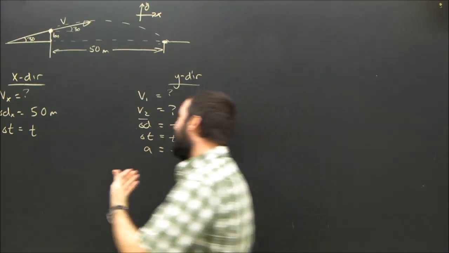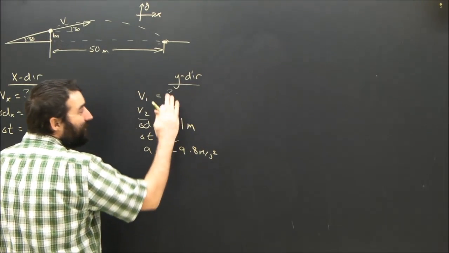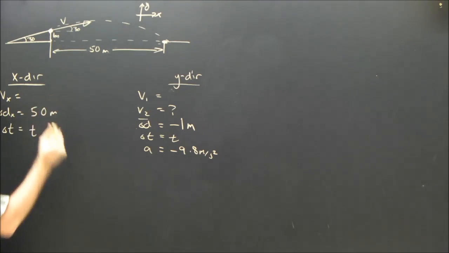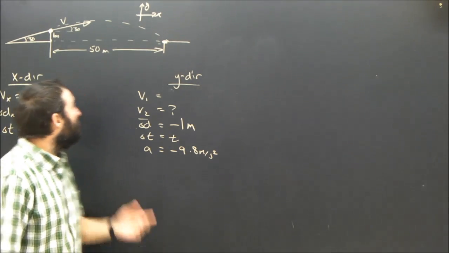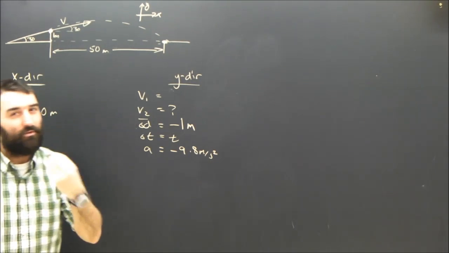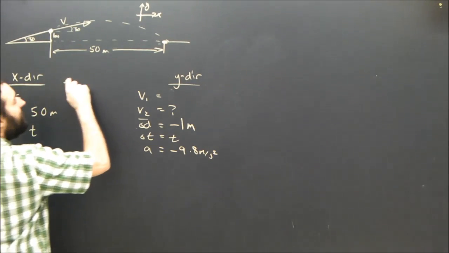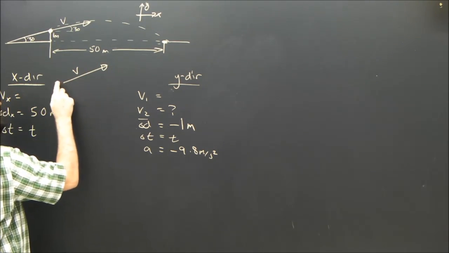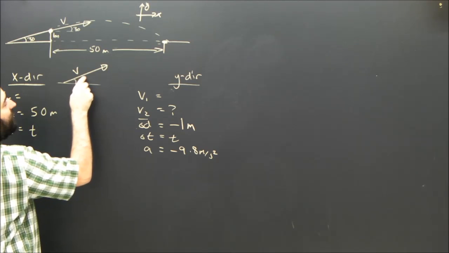Right. So we want to get out of the habit. This is the grade 12 problem, really. So we want to get out of the habit of these little question marks, because they're not really very helpful. We don't know vx and we don't know v1, but we know something about them, right?